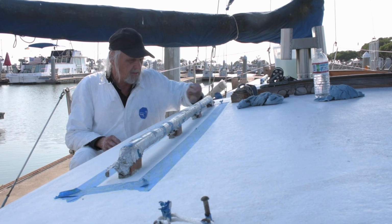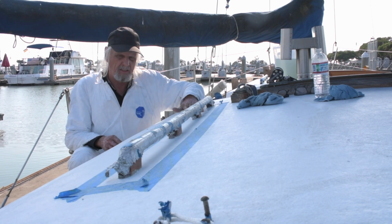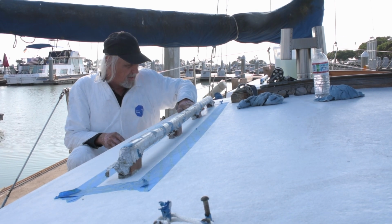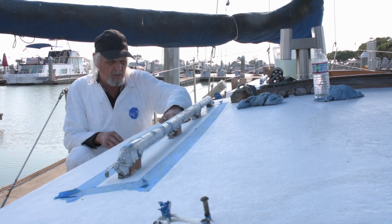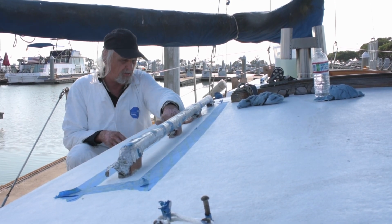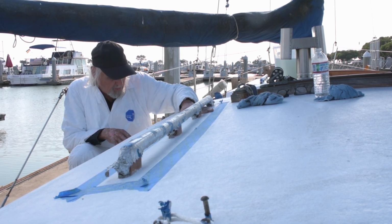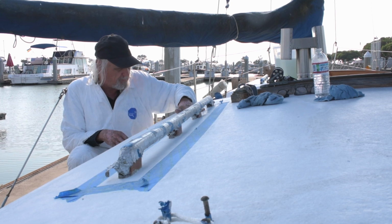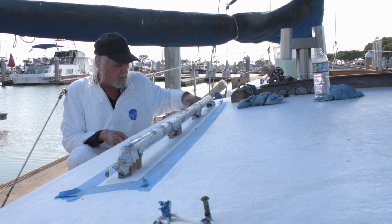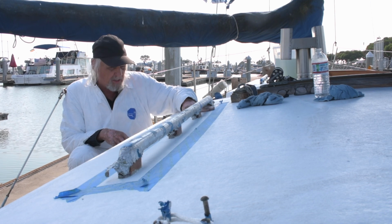Okay, I just wet sanded the Gelcoat here, and I'm glad I left the blue tape on. It really worked out good. I took it down somewhat. I used some pretty rough paper. I used 80 grit, which normally when you wet sand you'll use like 220 or even 300 and something. But at any rate, I just wanted to level it off, because the Gelcoat, I put it on with a brush. It wasn't real level, brush strokes and just ups and downs, and it brought it down pretty good.